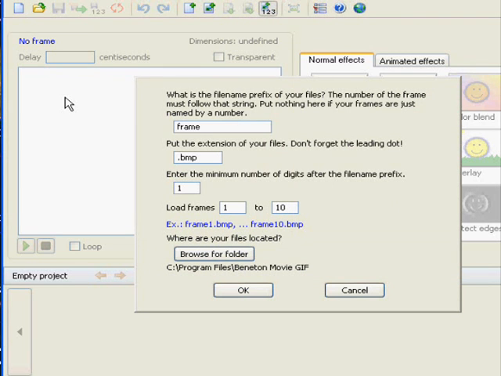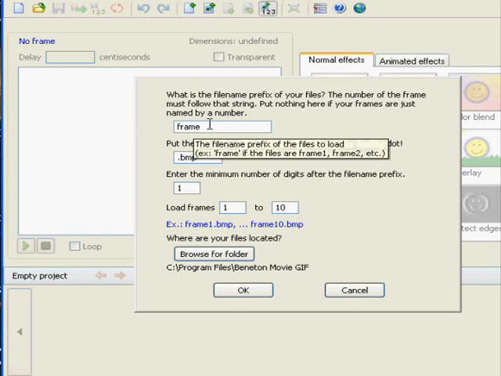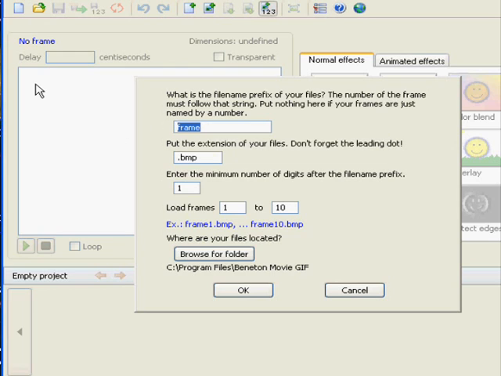Okay, so you make your image files in another image program, or you capture them out of a movie that you made or you have. Anyway, you have a sequence of numbered files that you made and you named. So it can be frame 1, 2, 3, or 4, or 5, whatever. You got to know what the name is. In this case, I didn't call mine frame, I called it Annie. So I had Annie 1, 2, 3, and 4.